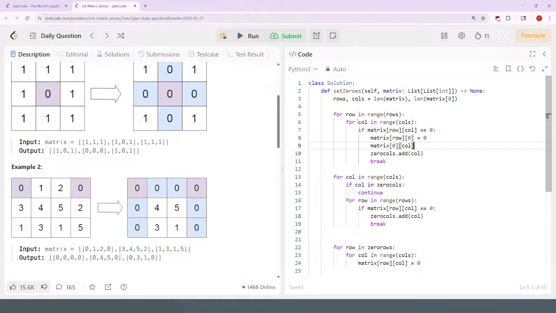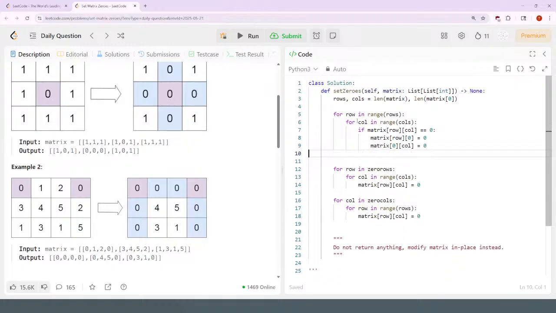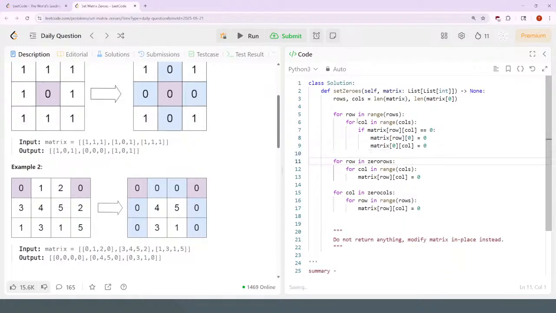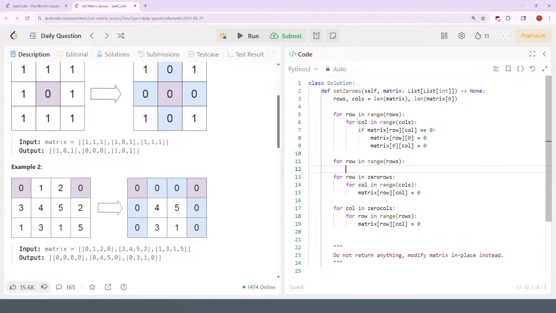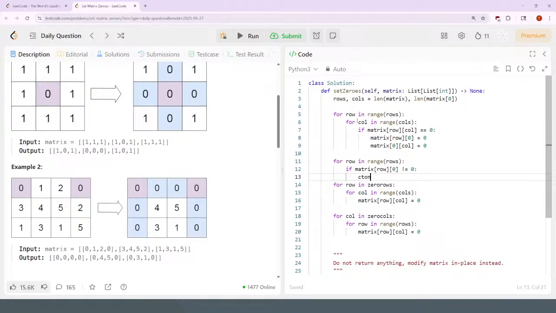And then for every column in range, for every row in range rows, if the matrix first element of that row is not equal to 0, then just skip it.